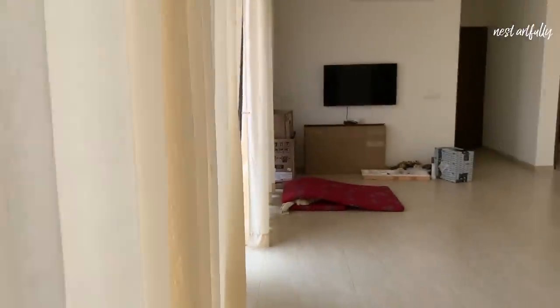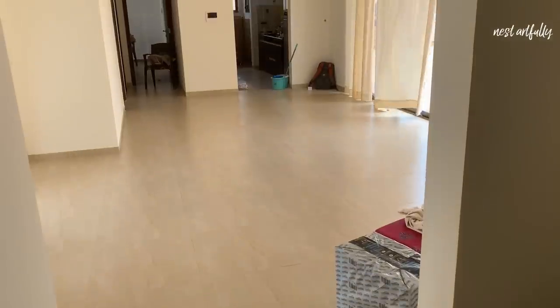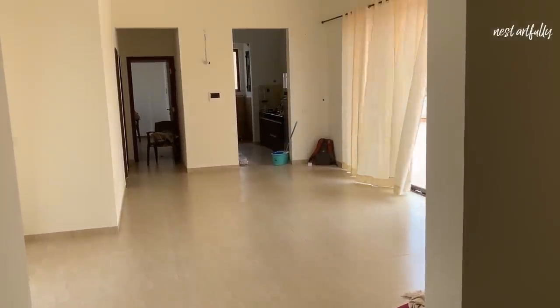As you guys may already know, we recently moved into our rented apartment here in Goa and we've slowly been doing it up one room at a time. But the space that we were most eager to get started with is of course the living section, because this is where we would entertain our friends and family. But this is an open floor plan, so we had to take our time thinking about how this is going to look, because it opens up not just as our living space but as well as the dining and then goes on into the kitchen and bedrooms respectively.